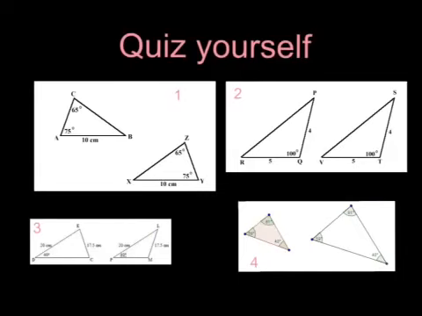So take a second. You might want to pause the video after I explain. See if you can name the type of information that you're given in each pair of triangles. I'll show the answers on the next slide, so you might want to pause now, and then when you pick up, you'll go to the next slide and see the answers.